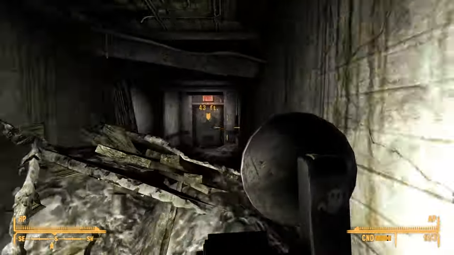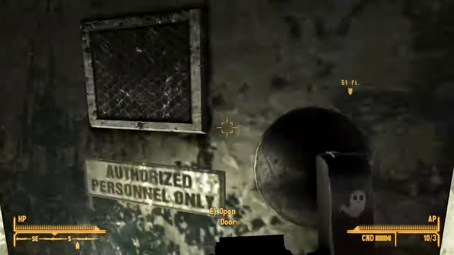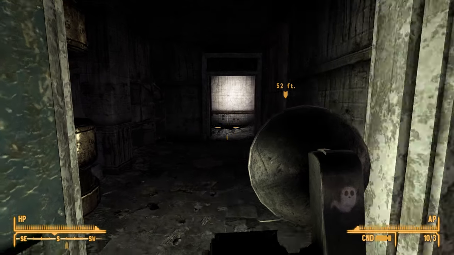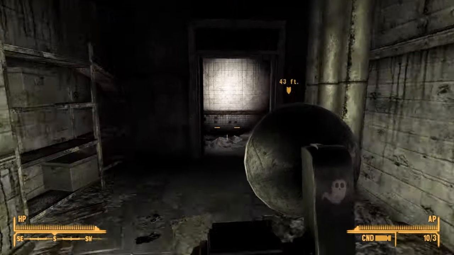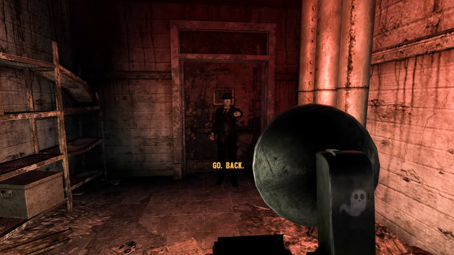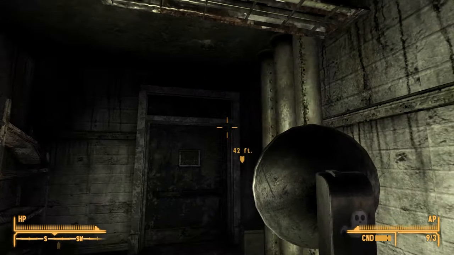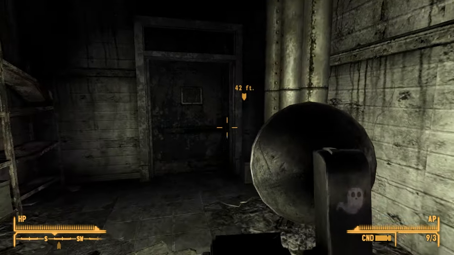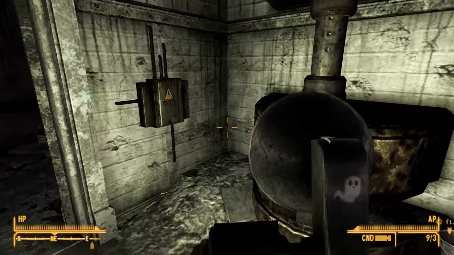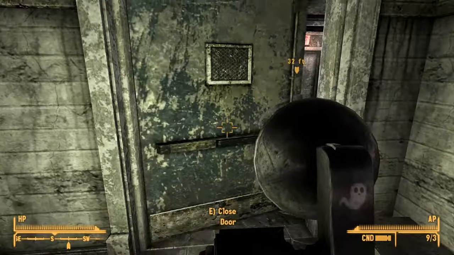Alright. Can we see over here? Do we have a ghost? No. Gotta go through that door, huh? Oh, I was hoping there would have been a ghost in here. Missed opportunity. Oh, hi! Got him! Major apparition! Oh, he broke the light. How dare you break a light? That is just rude, sir. Breaking the lights first, maybe the sink, now that? Well, I don't want to go back.